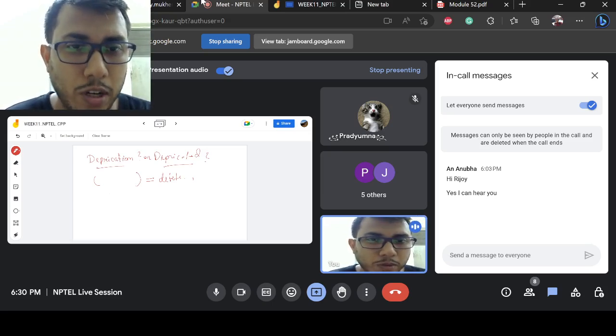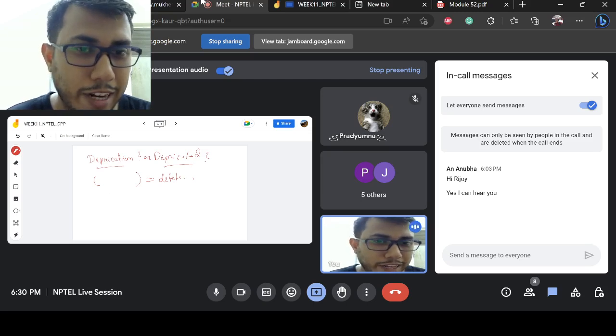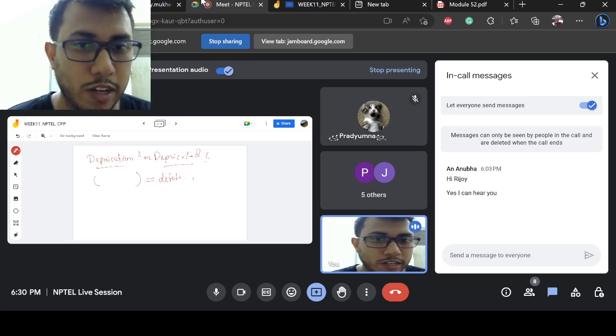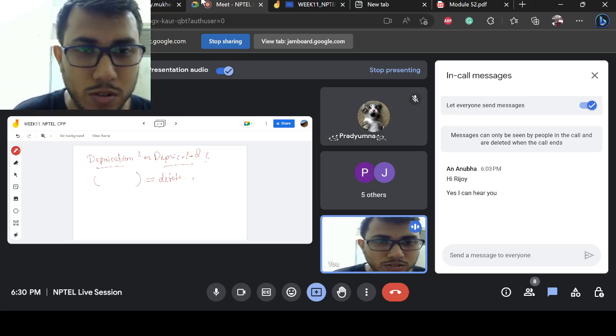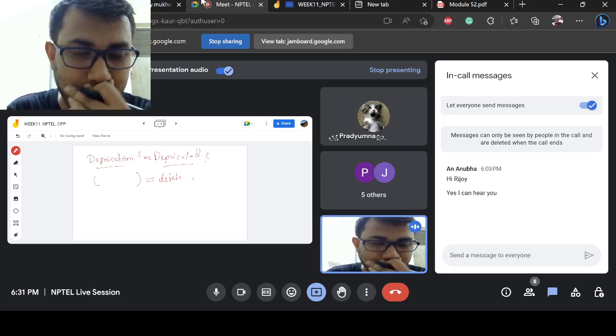This is a very important concept. Whenever somebody tries to use a function that is equal to delete, they will just face an error that you cannot use it, you are not permitted to use it anymore. So that is an important concept.